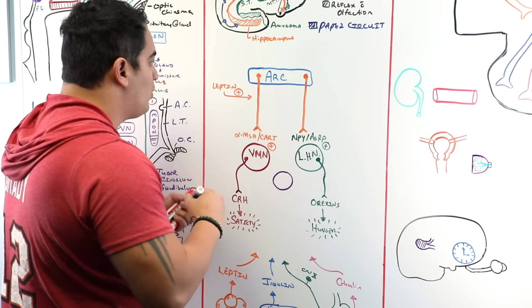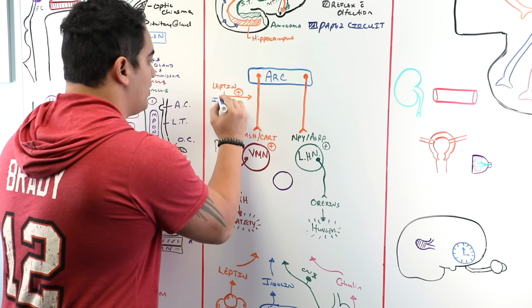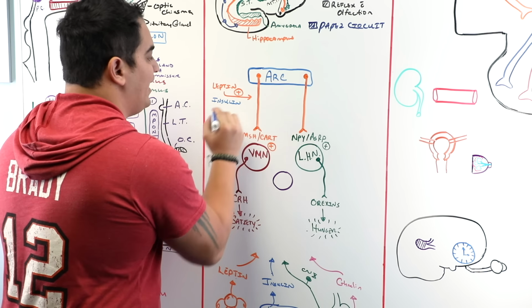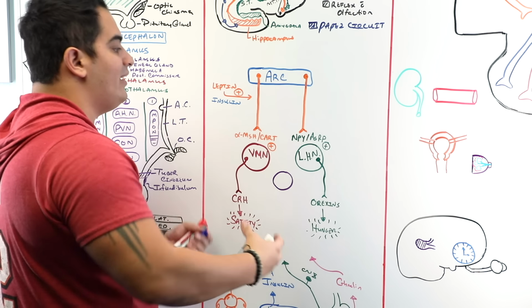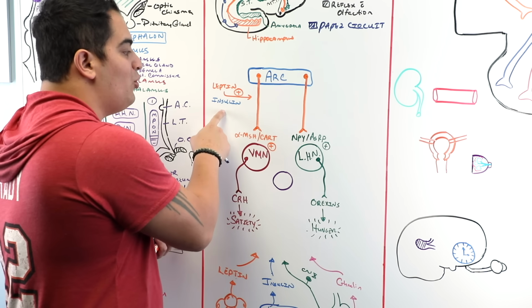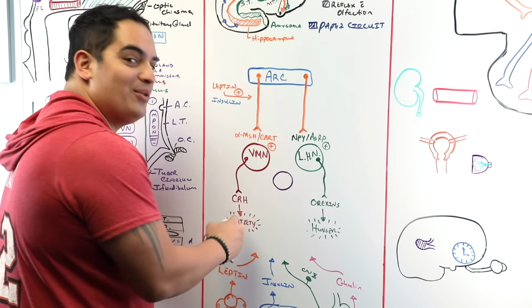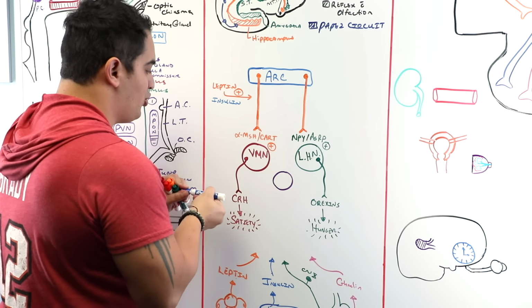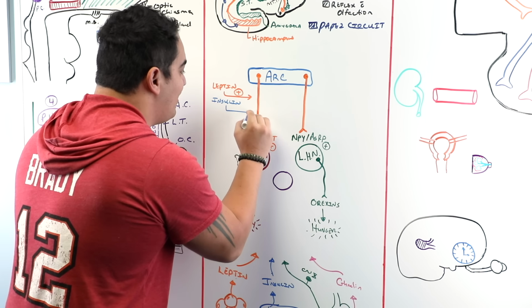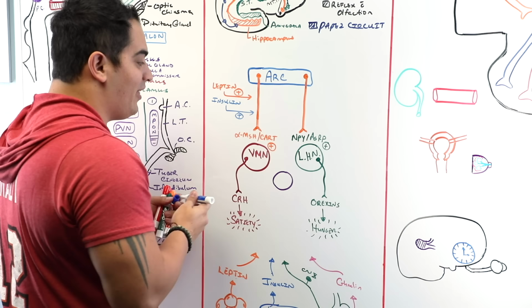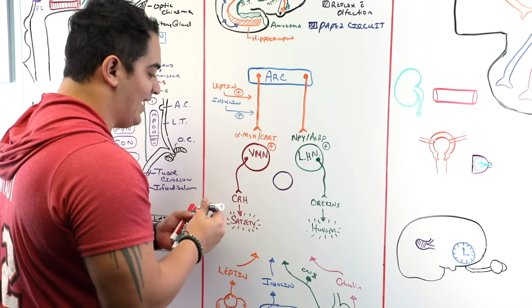Insulin. Insulin is released whenever there's high glucose levels. So that probably means that you've already eaten. If you've already eaten and your blood glucose levels are high, do you want to keep eating more and actually increasing your glucose levels? No, you should induce satiety. So insulin should do what? It should stimulate this area of the ventromedial nucleus so that you induce satiety.